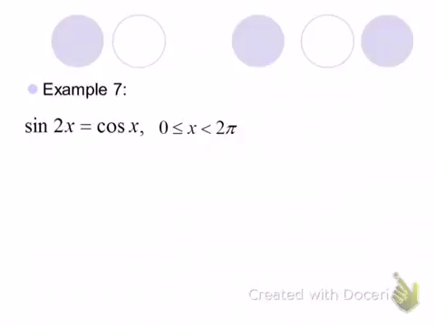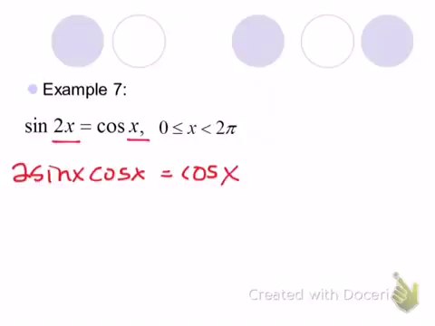Now, obviously, the obvious difference here in context of what I just said is that our angles are different. We have sine of 2x and we have cosine of x. You're going to need to make your equation have only one angle value in it. And this is where our good friend sine of 2x equals 2 sine x cosine x is going to come in handy. Okay, now any ideas here?